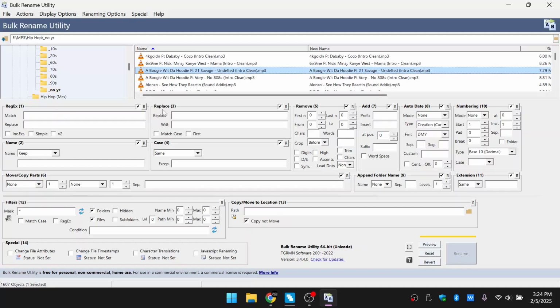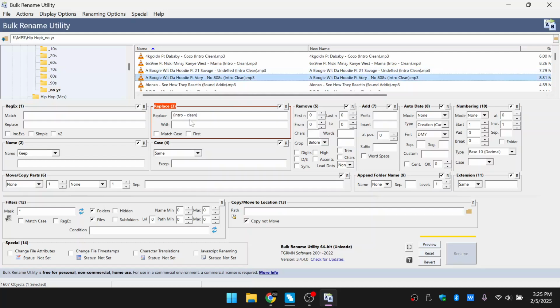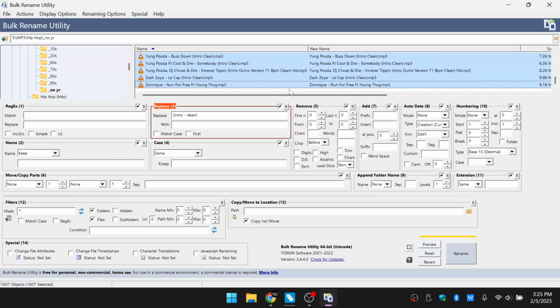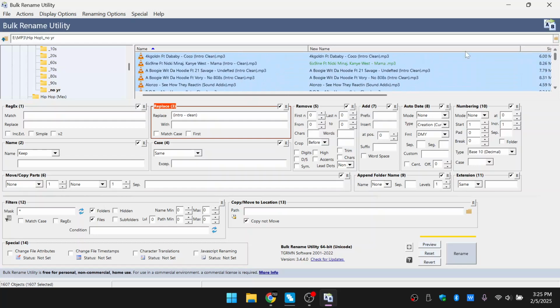So what I do here, I go down to replace, go here, I'll type it exactly as that. Intro-clean. It doesn't matter if it's capital or not, because you can match it if you want to be exact, but in this case, if it's capital or lowercase, it'll rename it. So I leave it like that. Okay, so what you want to do next is select the files. As you can see here, it already caught one. You don't want to select one by one. You want to go here and go to end, all the way to the end. So I selected all my files in this folder here.